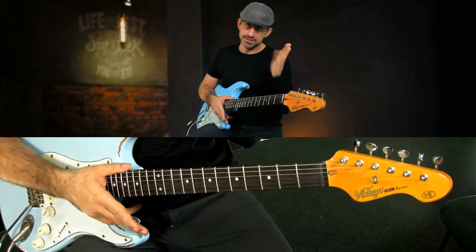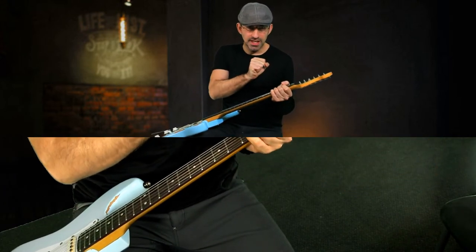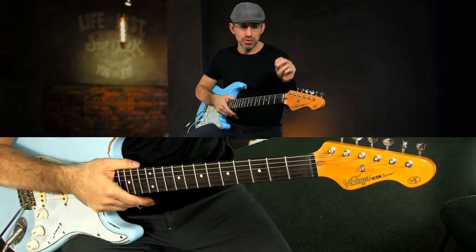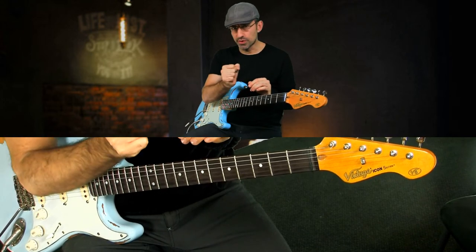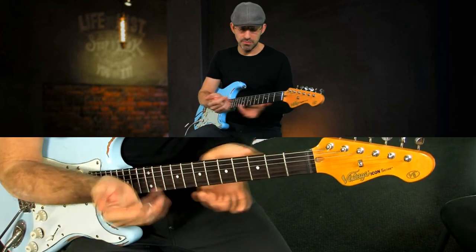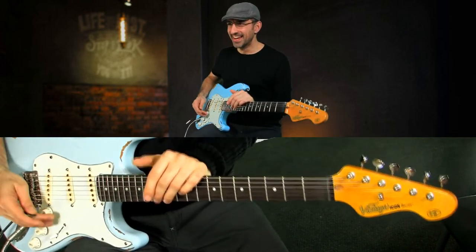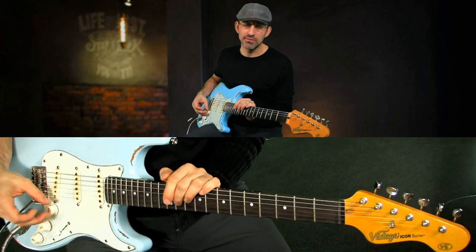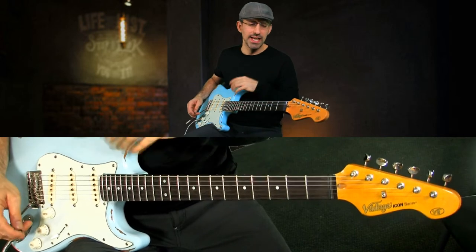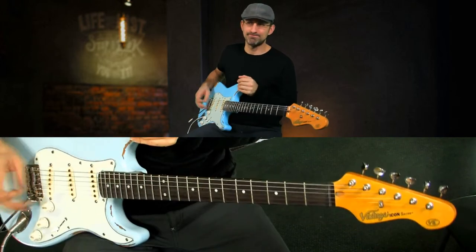And of course, when you do adjust the truss rod, I should give you a word of warning. You don't want to apply a lot of force. If you do, maybe you could break the truss rod. So usually you just make a half turn or a quarter of a turn and that's it. And if it's really hard, it could mean that you might break the truss rod and then it's better to take it to a luthier. Just saying. But I was very scared for a long time of doing that, and then I discovered that as long as you take it really careful and don't do any big turns, then anyone can do it, I think, if you apply a bit of caution.